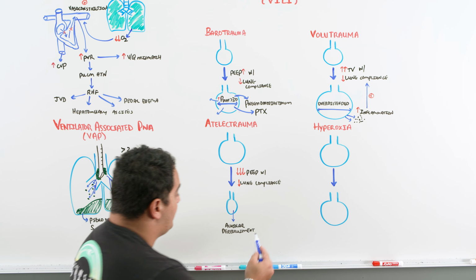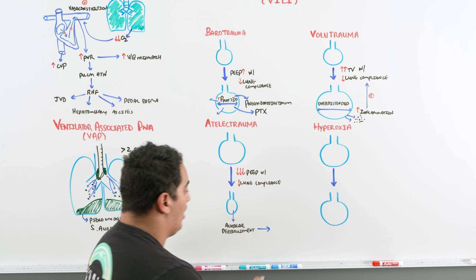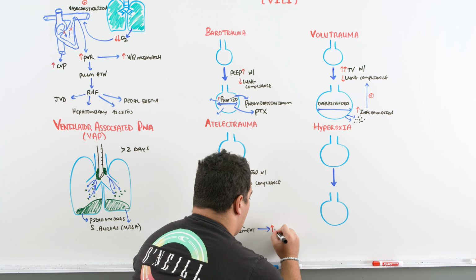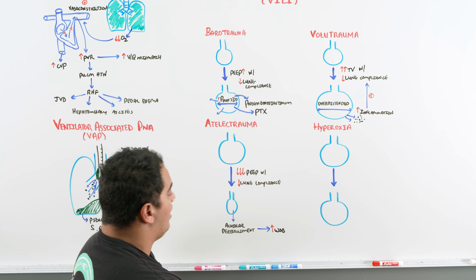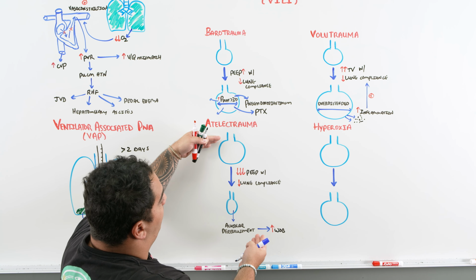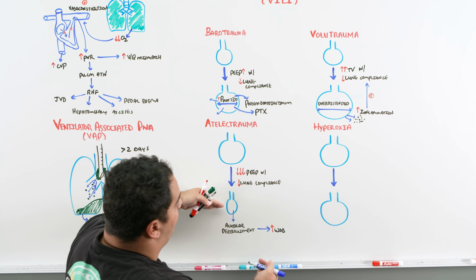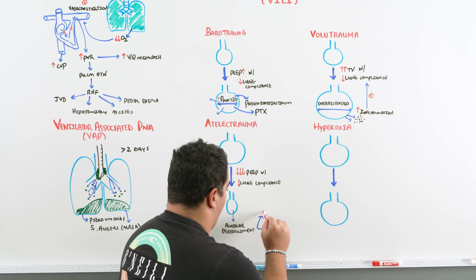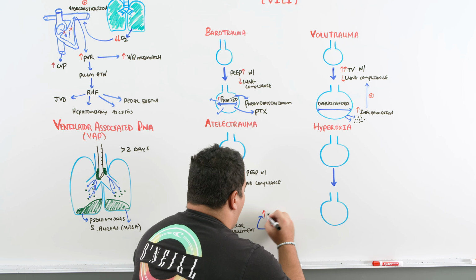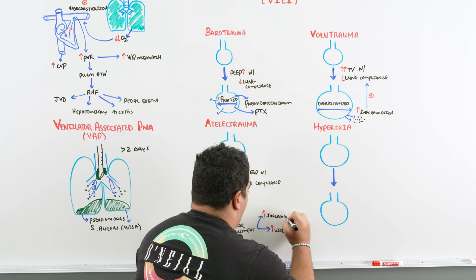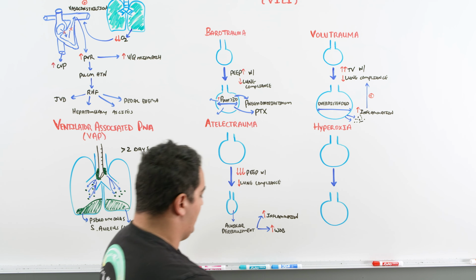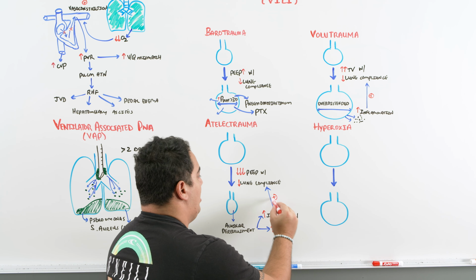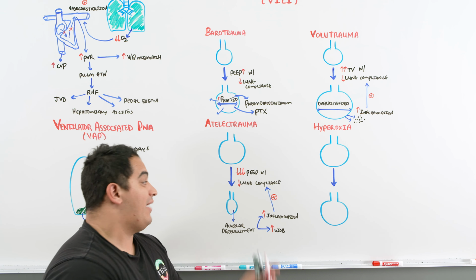The problem with this is this will definitely increase a couple things. It'll increase their work of breathing, and believe it or not, that constant going from inflated to deflated, inflated to deflated, increases inflammation. You're like, man, I can't get away with anything here. So you're going to increase inflammation, which is going to do what? That's going to decrease the lung compliance even more. And if you decrease the lung compliance and you have low PEEP, it's going to cause them to de-recruit again. So they're going to have to work harder.